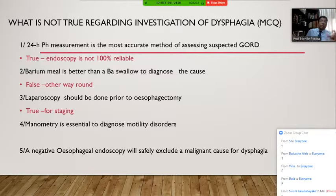knowledge about the situation of the abdomen, whether there are any peritoneal deposits, if there are any omental deposits, and also it's important to know the state of the stomach, because you are going to use the stomach if you are going to do esophagectomy. Esophagectomy is a very important and major undertaking. So you have to be 100% sure that this esophagectomy is done with an intent of cure. So if you suddenly find during the esophagectomy that there are lymph node deposits or peritoneal deposits or omental deposits or maybe a minimal amount of ascites in the abdomen, I think your whole operation will be abandoned.